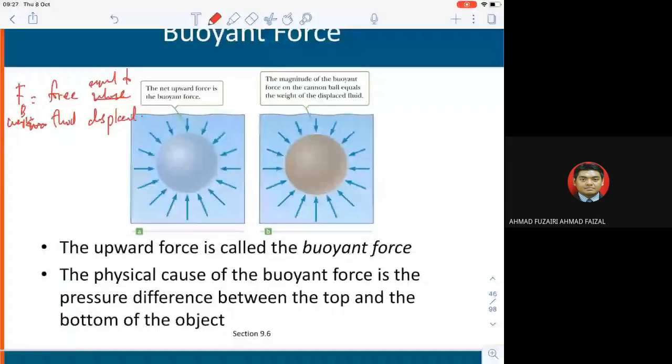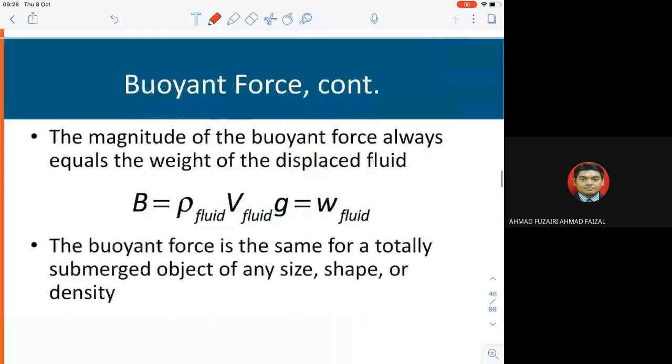And of course, the buoyant force arises from the pressure difference between the top and the bottom of the object. The pressure at the top and the bottom are different due to height. Because of that, the buoyancy force is equivalent to rho g V, or maybe rho V g, it doesn't matter. It actually comes from F equals mg, but for the m part, the density is equal to m over V, so m is equal to density times V.